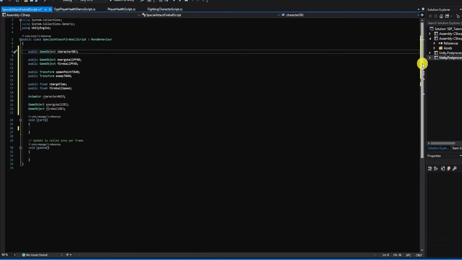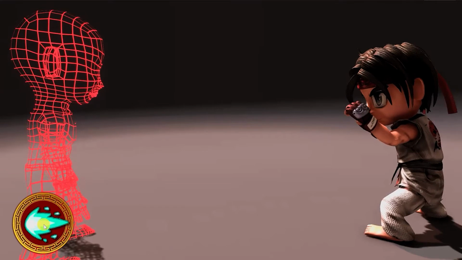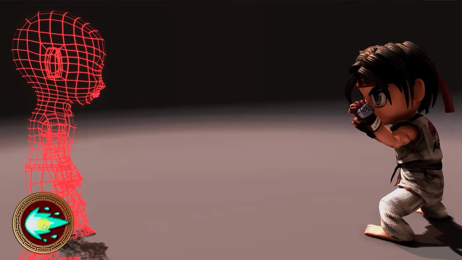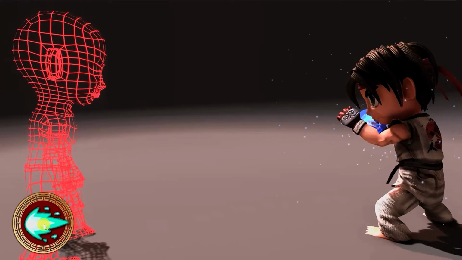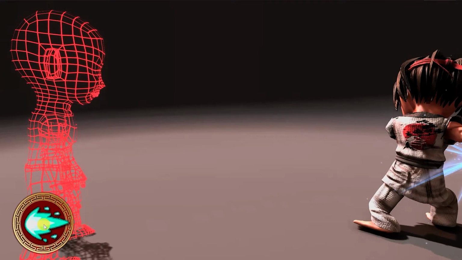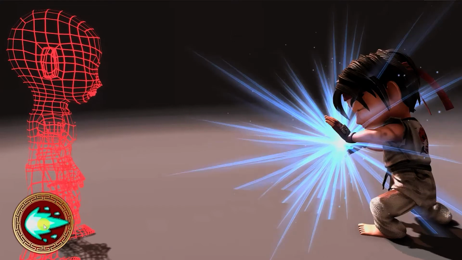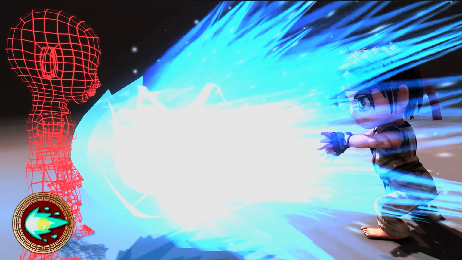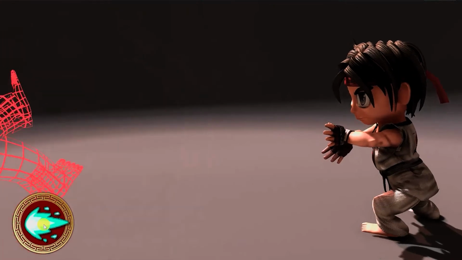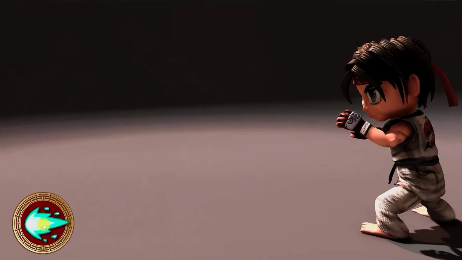Before we begin, let's first go over the logic that we want to create. First, we want to trigger our character's special attack animation. As that's being triggered, we want to then spawn our energy ball prefab. Once the character is ready to shoot the projectile, we want to then destroy our energy ball prefab and spawn our fireball prefab. Once our fireball is spawned, we want it to then move toward our opponent or simply in the forward direction. Once it's hit our opponent or the opponent has blocked or dodged our special move, we want the fireball to then be destroyed.